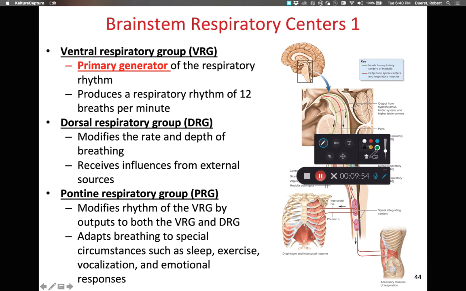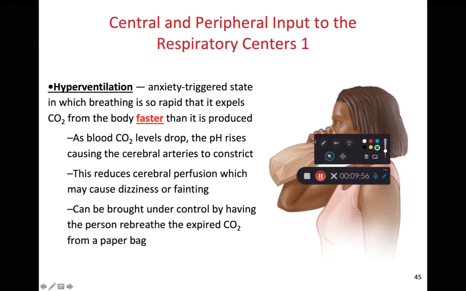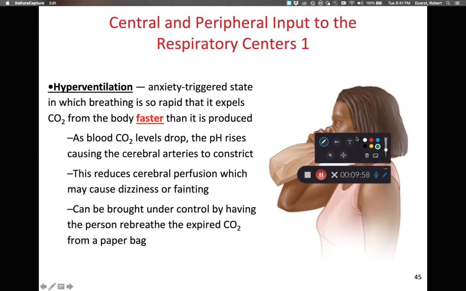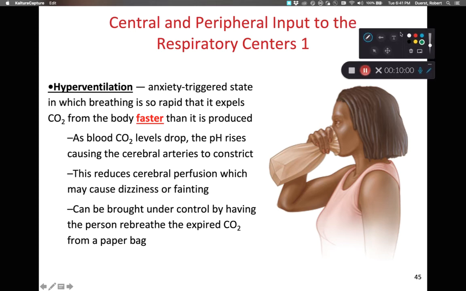There it is. Every once in a while, though, we have some problems with our respiratory centers, and we begin to hyperventilate. This hyperventilation process is when we breathe in and out really fast. We have lots and lots of rapid inhalations and exhalations. Usually, hyperventilation is triggered by anxiety, some kind of emotional stressor, or a psychosomatic cause that will make us breathe in and out very quickly.